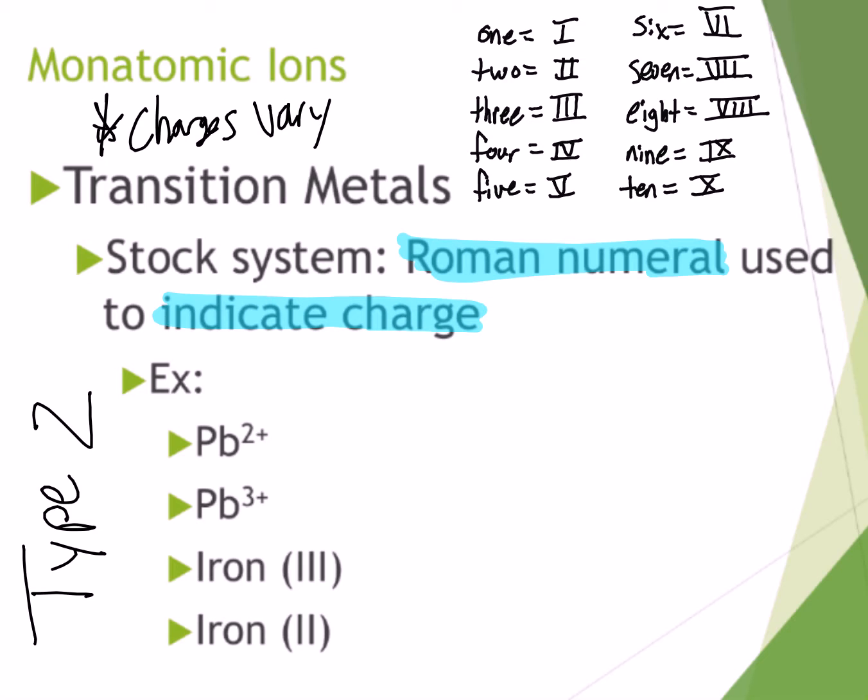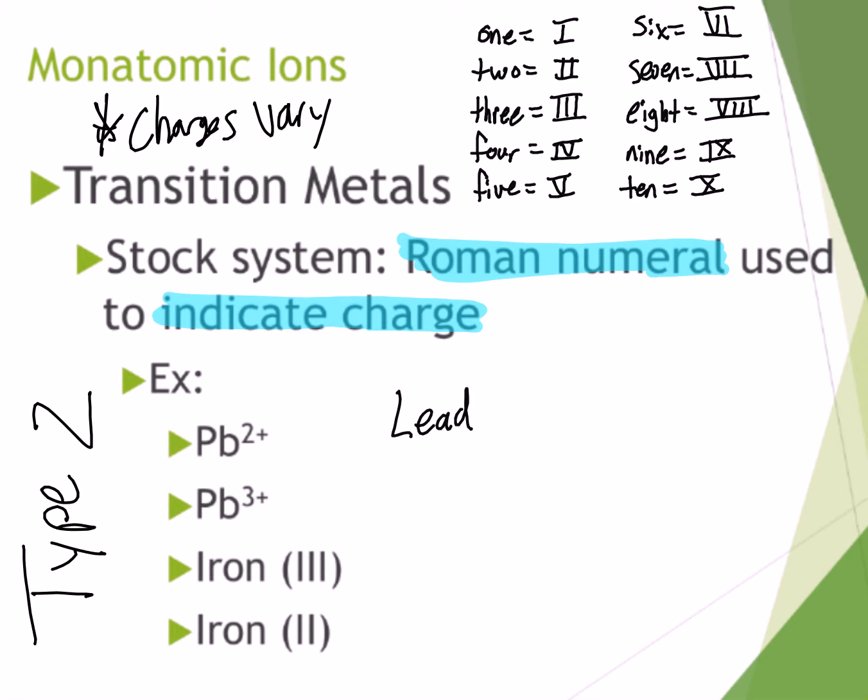So here, with ions, it's pretty easy. When we get into compounds and we have to calculate what the charge is, that's when things get kind of interesting. Thursday in class, we will be doing that. We'll be learning how to figure out and calculate the charge on transition metals based on what it's bonded to. So here, Pb is what element? Lead. So how would we write this? This would be the lead.